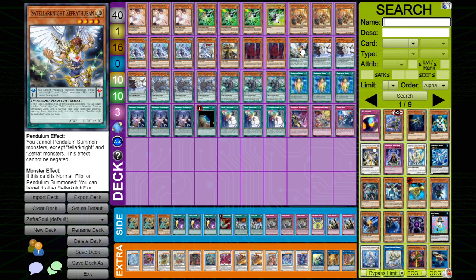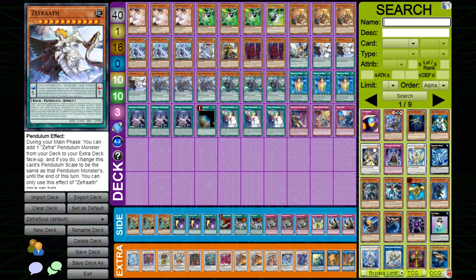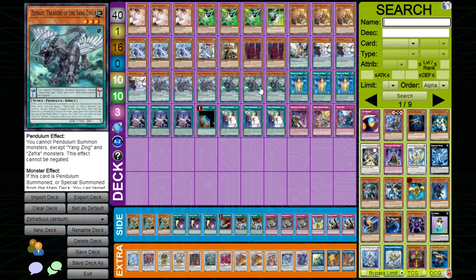Then the Zefra cards. The Zefra lineup is slightly smaller than usual. We're playing 1 Thuban, 3 Wrath, 3 Numi, and 3 Raxi. Sorry, Zefra New, not Numi, my bad. So you just want to play the bare minimum Zefra cards that allow you to get to an Omni-Gate on top of the Swordsoul board.